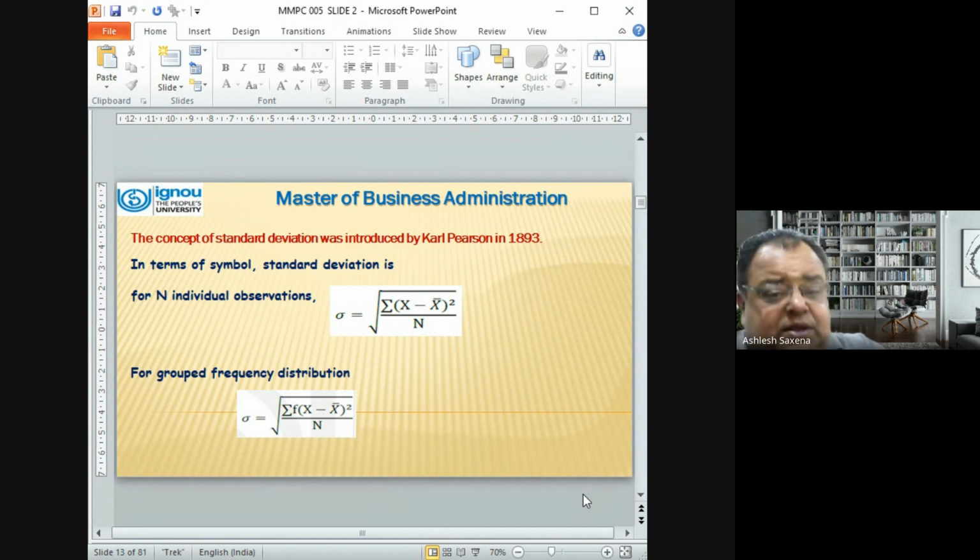to the numerical problems. If we have grouped data with frequency, then what to do? See the change in the formula. What is the change in the formula? The numerator is almost the same, but we have frequency over here, so we will be multiplying by frequency. This is the only change: we multiply frequency with the (x minus x bar) square value, and we divide by total frequency. This is the change in the formula when we have grouped data, that means we have frequency with it.